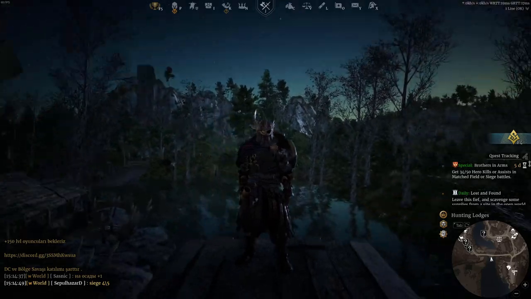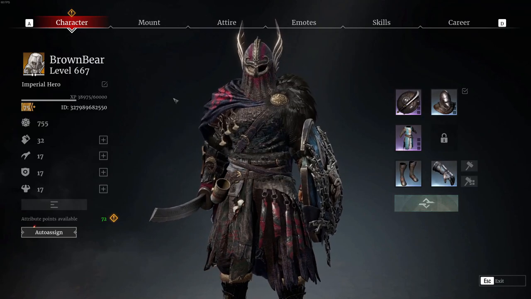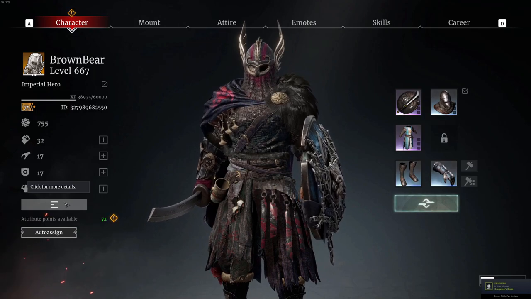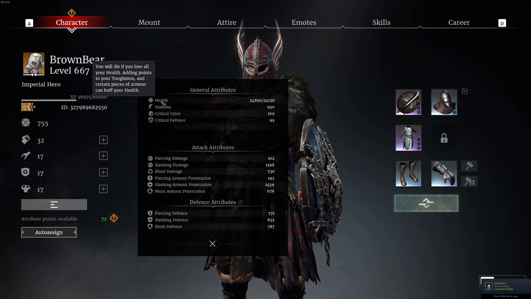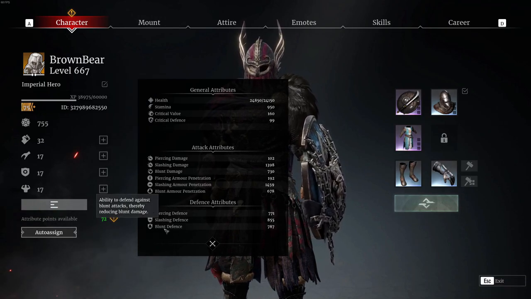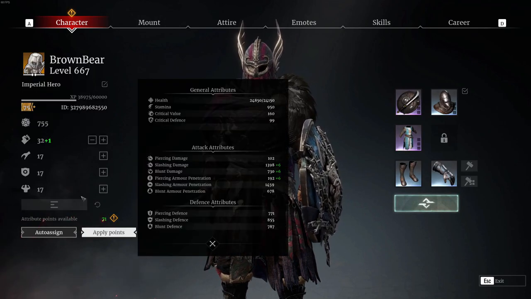To check out your stats, open your character page by pressing the P key. Beneath your attributes on the left, you can see what appears to be a sideways bar chart. Click on this to open up your stats. Here we can see your health, damage, penetration, and armor details. You can reset your attributes and apply them whilst having the details page open, so you can see exactly how each attribute point will affect your overall stats.